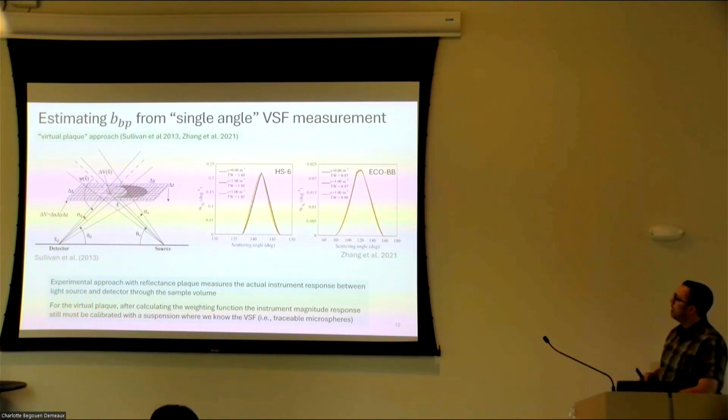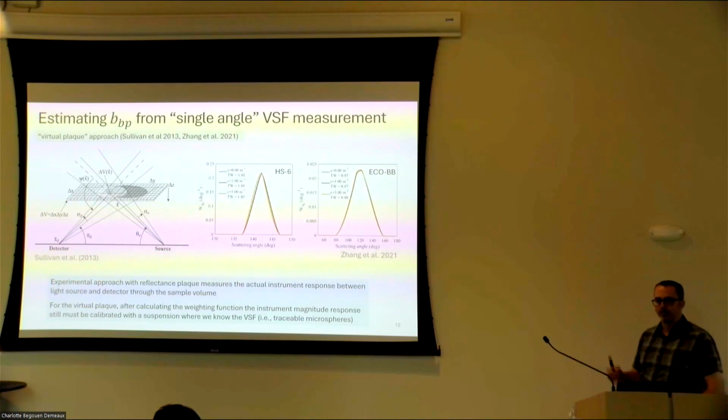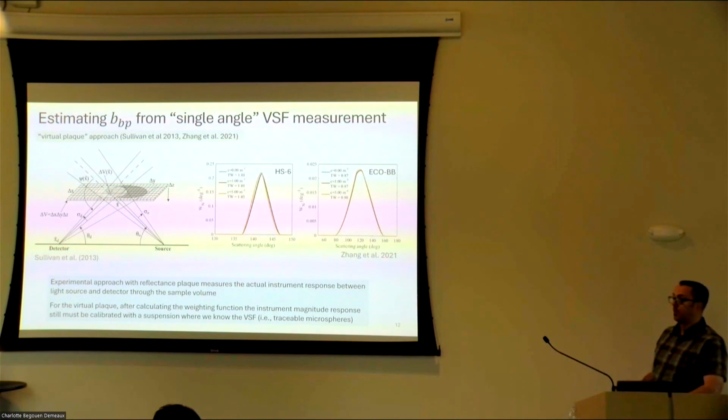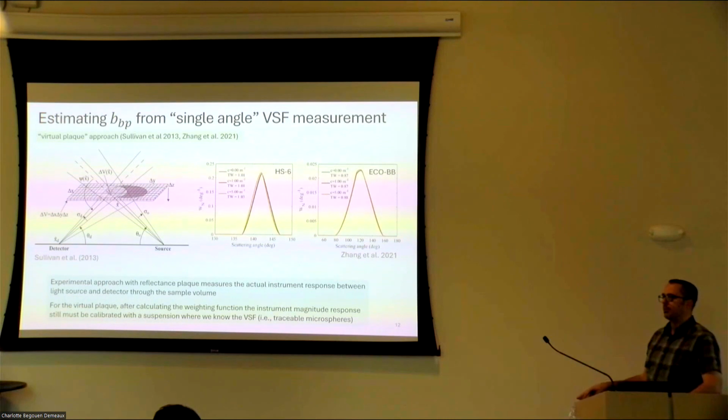If we calculate the weighting function numerically, there's still another step we'll have to go through to connect the weighted response of the instrument to the physical units of, say, per meter per steradian of volume scattering function. And we'll typically do that by putting the instrument, looking at its weighted response, and comparing it to a known standard like calibration microspheres, so little beads that we can show you in the lab today. But the size distribution is really well known, and then we can use that to connect the digital numbers coming out of the instrument to the actual physical quantity that we're interested in.